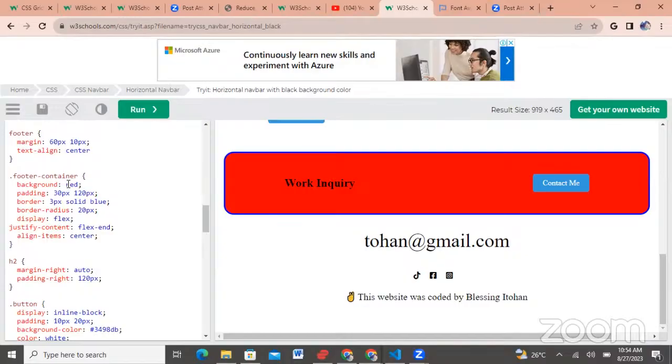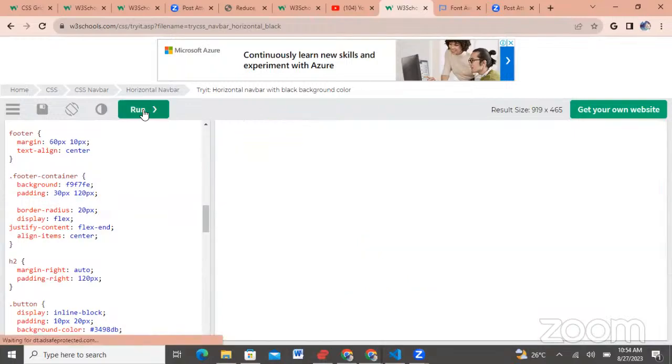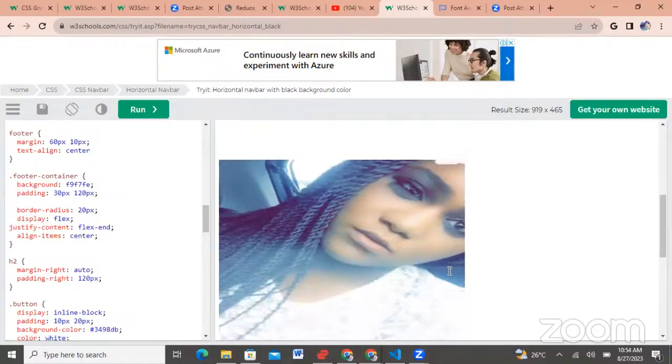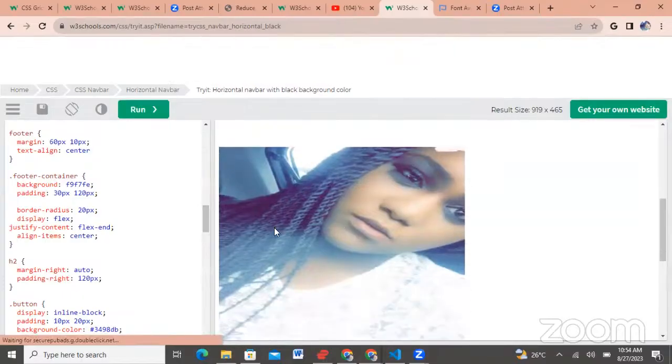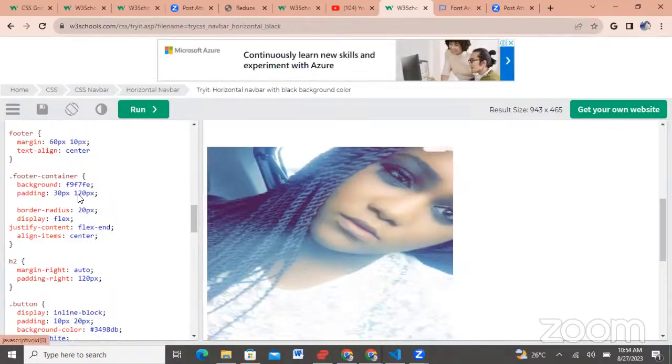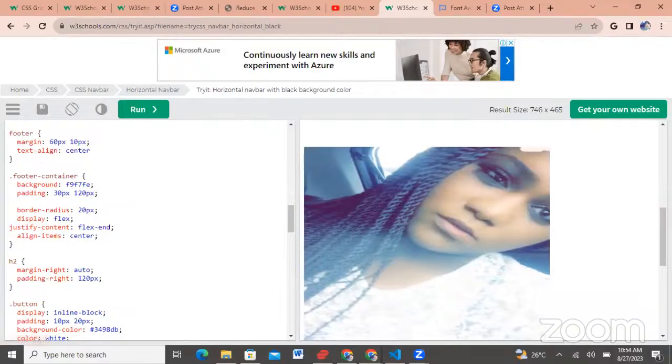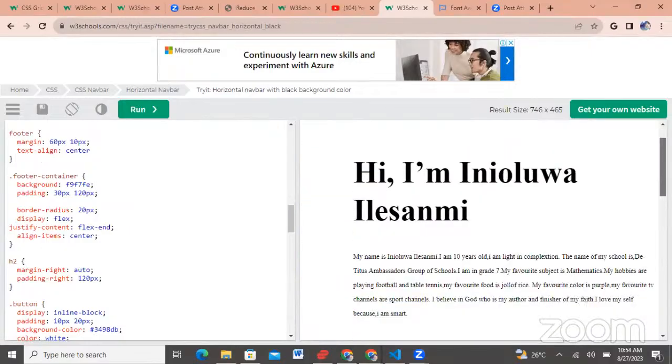Okay. Instead of making it red, I'm going to make it that color. And I'm also going to remove the border radius, the border. And so it looks like this. I just made a mistake. Okay, so what did I do wrong now?